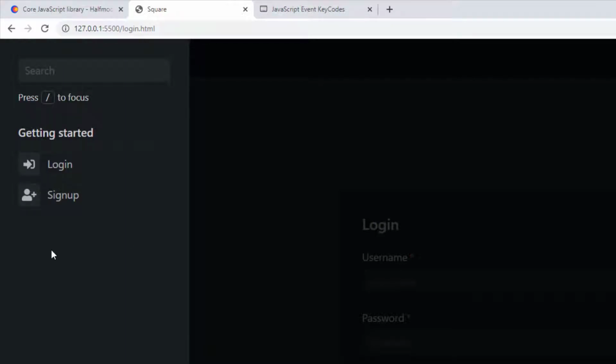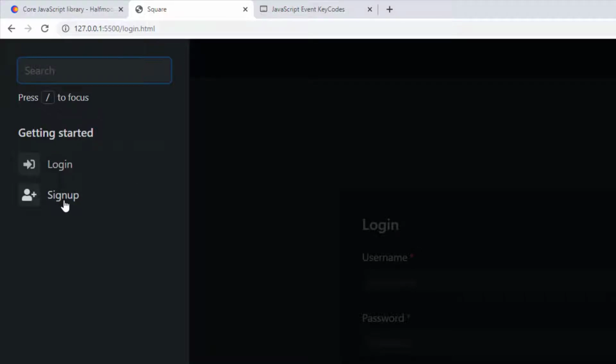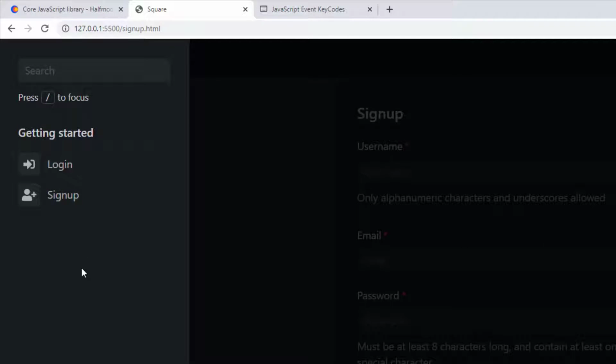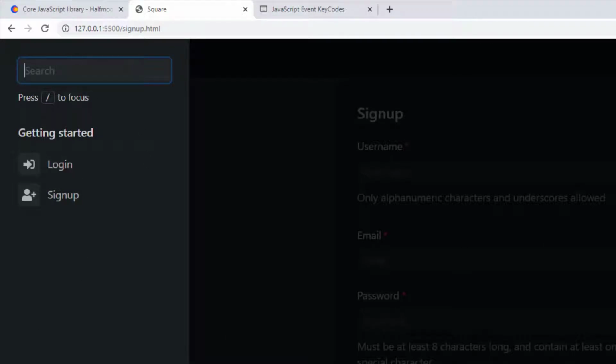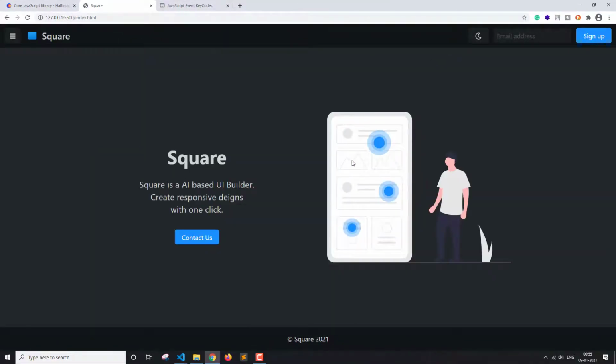So I'm going to press /, and this is working here as well. Let's see on the sign up page, and / so it is working here as well. So this event is working on all the 3 pages.